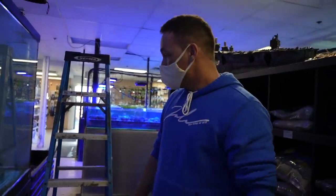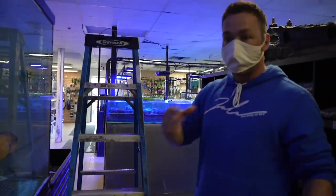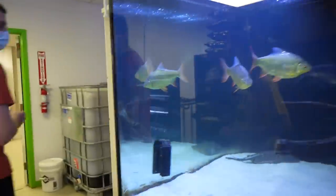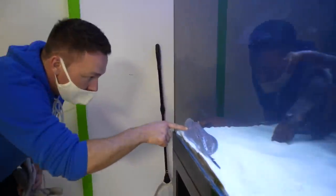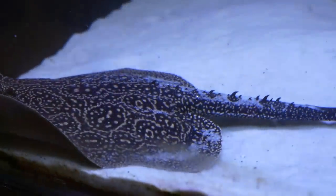So I grew them out, nursed them back to health, and they're doing really well. But you can see his hip bones in the back — just because he's big doesn't mean he's healthy. So he's losing weight, and it happens almost overnight. At the base of their body, right where the tail connects — and believe it or not, these are pectoral fins, they're just modified. At the base you'll notice two little hip bones. You'll know them when you see them. And in between their eyes, there should never be much of a dent. It shouldn't be like a big dent, and he's starting to get one. A week of good food and he's going to be fine — massive worm pellets and shrimp.